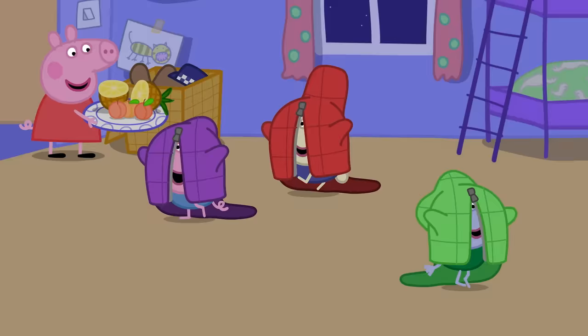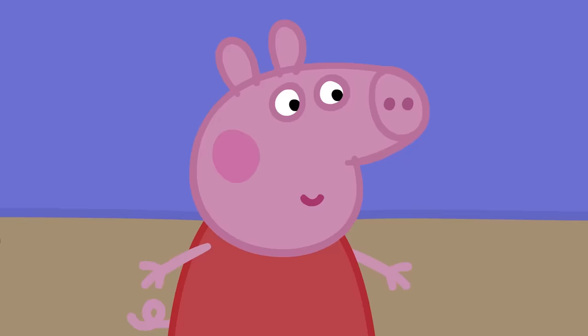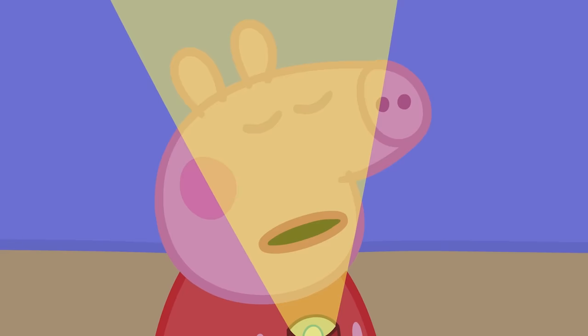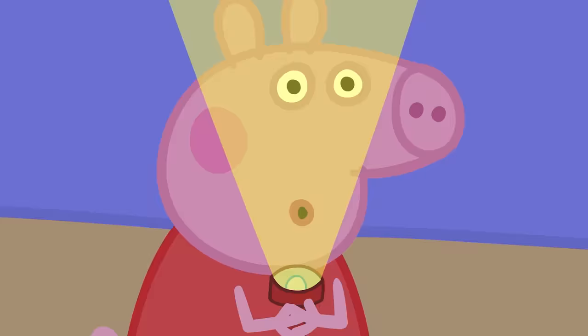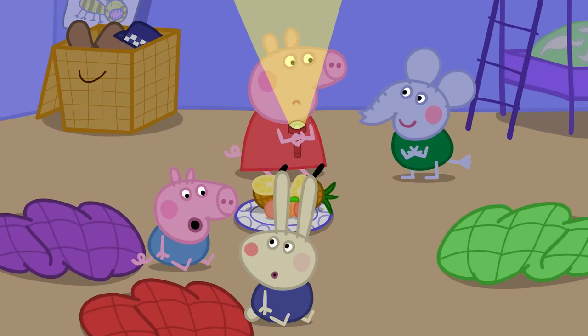I know a spooky story about ghosts. George, Richard and Edmund love stories. This is a ghost story about a muddy puddle that wasn't muddy. Paranormal apparitions, or ghosts, as they're commonly known, do not exist. It is scientifically impossible. Edmund is a clever clogs. He doesn't believe in ghosts.